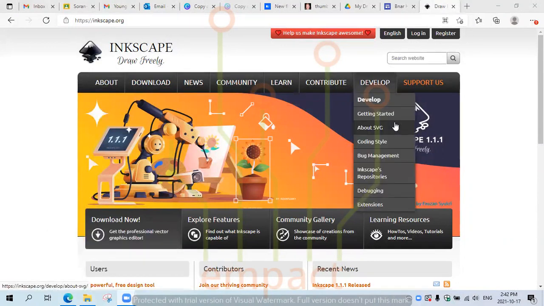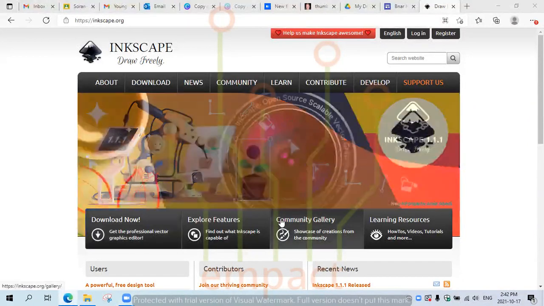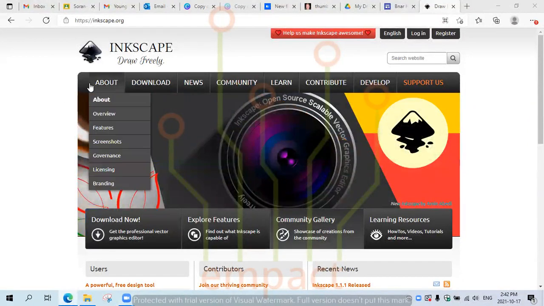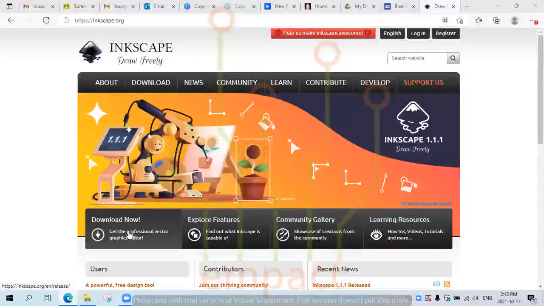I want everyone to download it right away with me because I had it on my laptop, but I uninstalled it so we can download it and then install it again together. So do it with me right now. Once you come to the website, this is how the website looks like. And you can see we have these tabs, but you don't have to click on any. You have the download right here. It says download now. Click on this one.